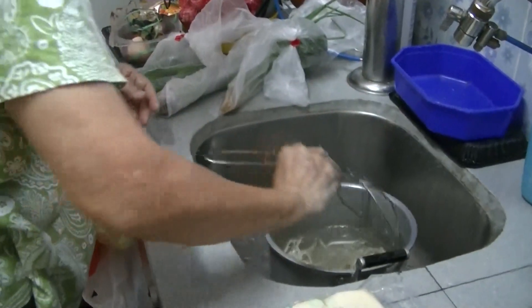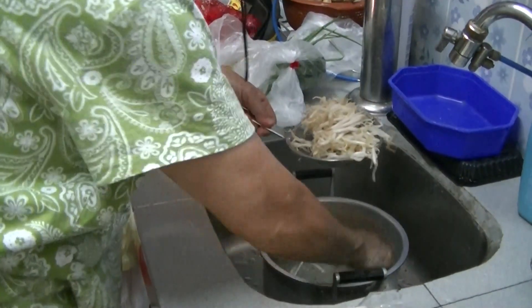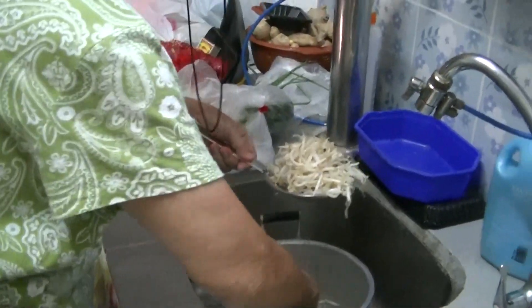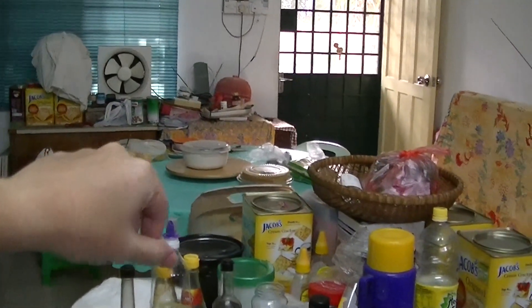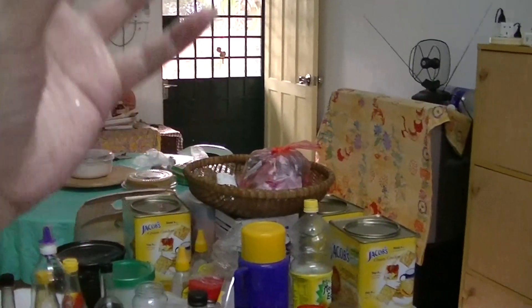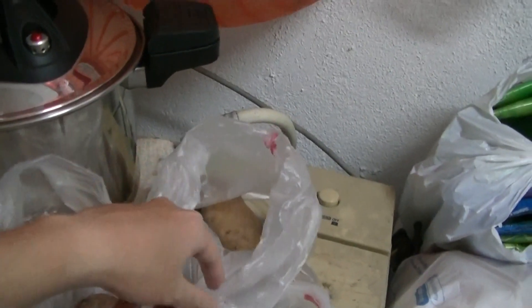Is it going to be easy? Not so easy. After we cook the gravy, then we cook it. The gravy is going to be based on the potato — but that potato is sweet. Normally they use regular potatoes — the yellow kind, the ones that are not sweet — to make the gravy. They're supposed to use normal potatoes instead of sweet potatoes or Japanese sweet potatoes.